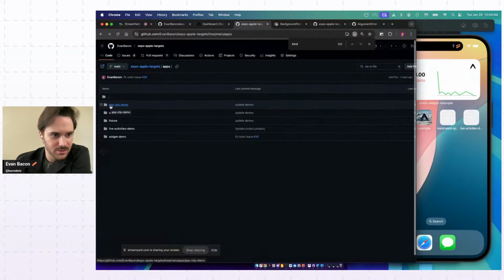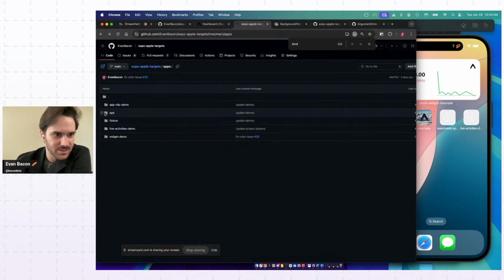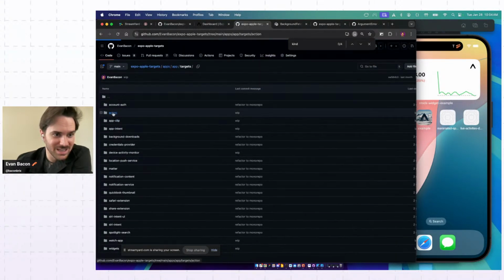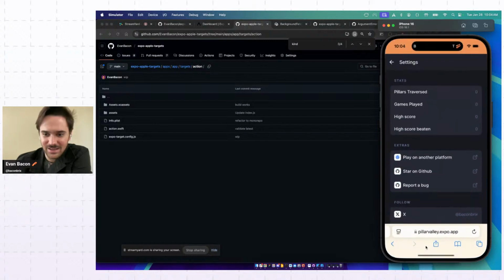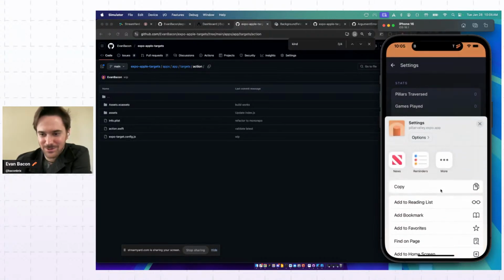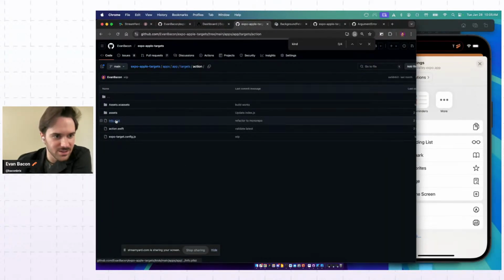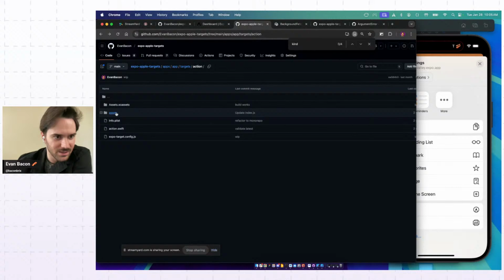And then inside of this larger app demo, I do have an action example. Actually, I have a lot of examples, but the action one is pretty good. Actions are great because I actually write some of these just custom for myself. You can probably do this with shortcuts, but I like using actions. You can add an option like here that will just inject some JavaScript on your website. In this case, we've got the action.swift file, and then we have the assets, and then I have this index.js.